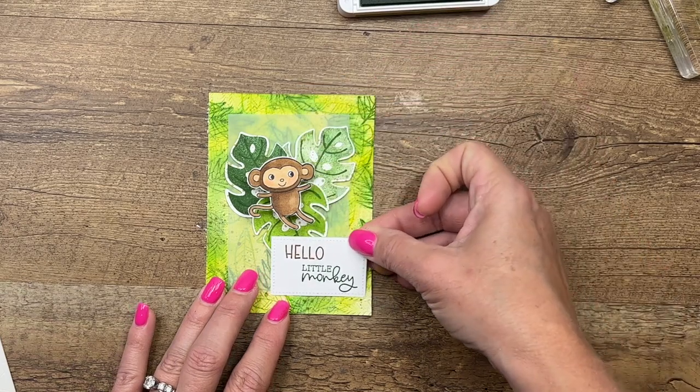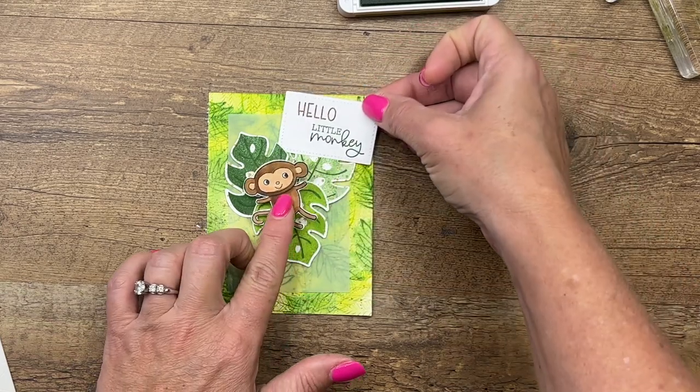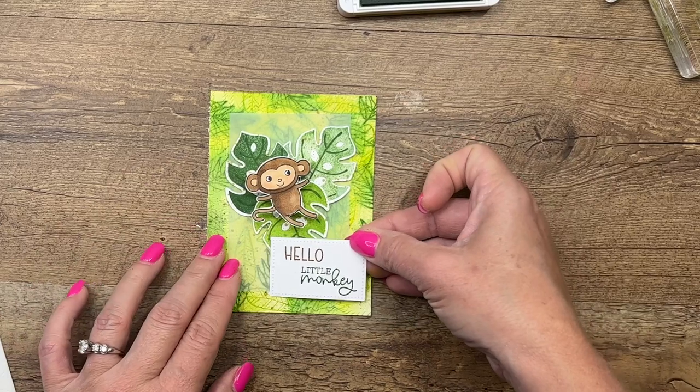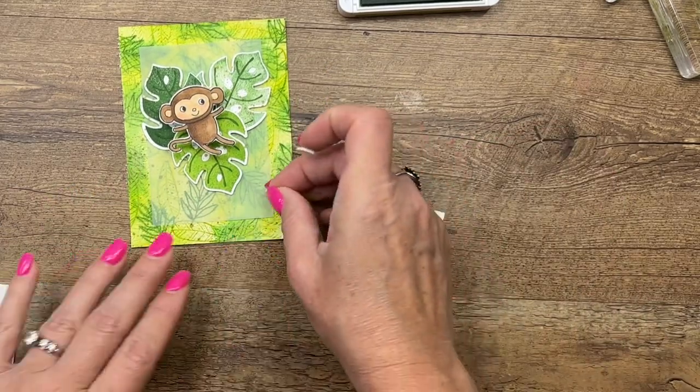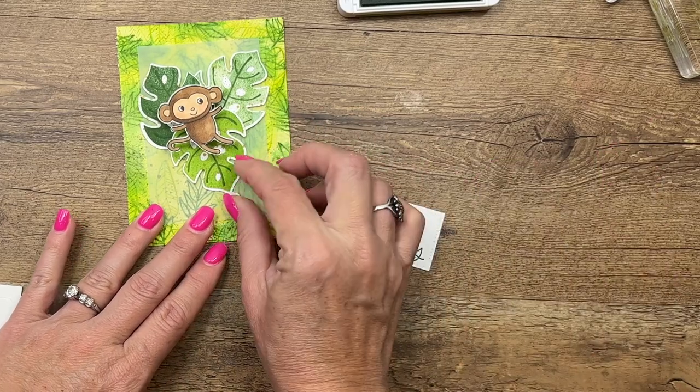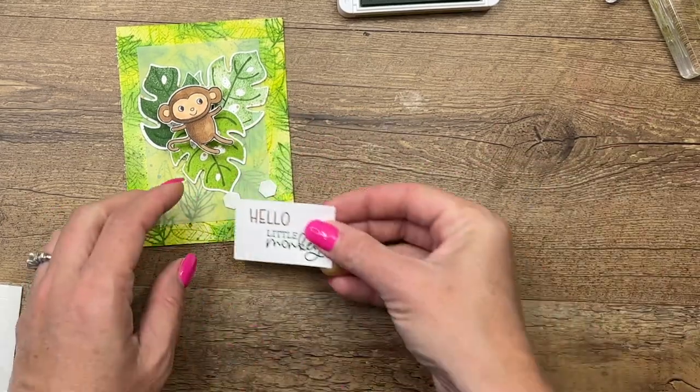All right, now let's put our hello little monkey. And it looks like I went a little bit higher this time on ours. So I think I'm going to put this down here this time. I think it'll go a little bit better down here. We'll compare when I'm done. See which one we like better.